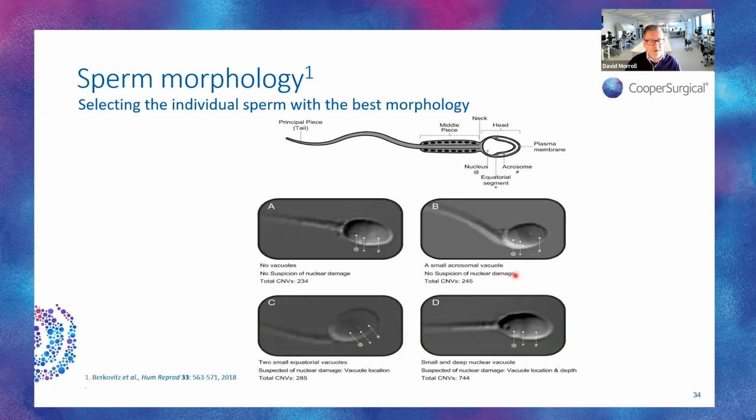and suggested that if you get low copy number variation, they have no vacuoles, or they're not deep inside the sperm head, whereas the ones with high copy number variation have them in particular areas like the equatorial segment, or they're deeper into the sperm head. So we might need to rethink our classification for IMSI in light of evidence like that.